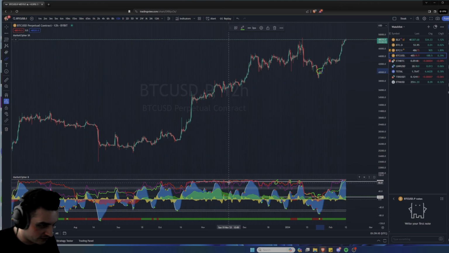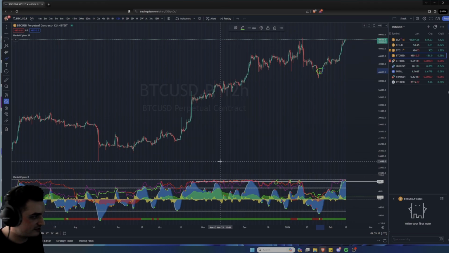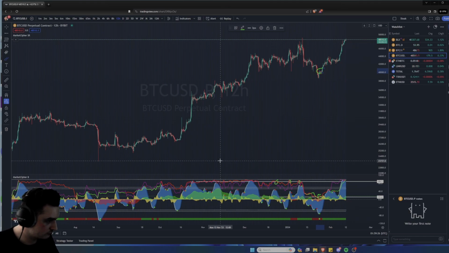So I like to be very picky with the RSI. If I'm going to be using the RSIs to get a read on market strength, I want to see immense strength failing on either the bullish or bearish side, if that makes sense. What settings do you use for your RSIs?